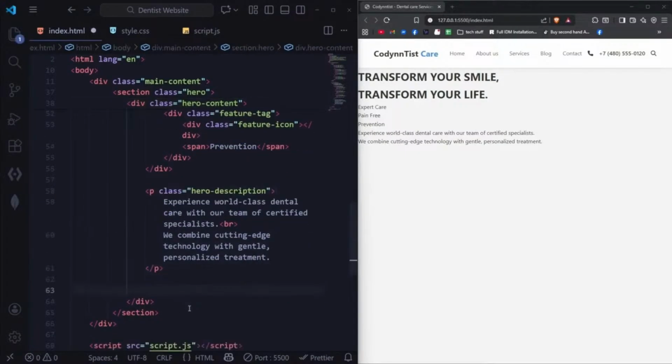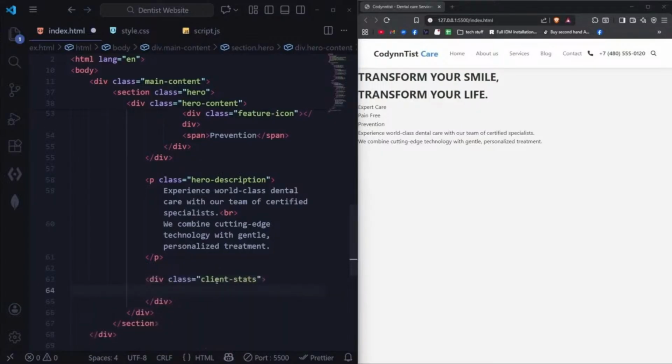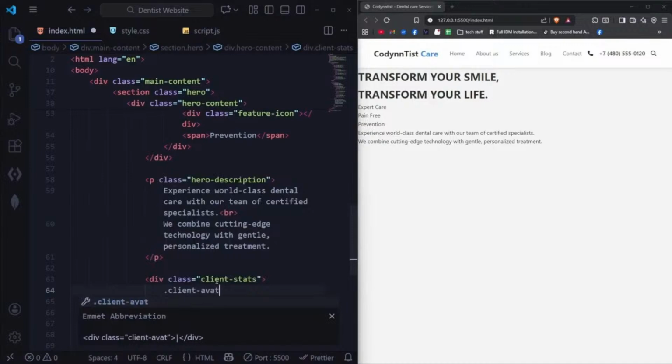Next, what I have to do is actually use images. So to do that, I'm going to wrap all of the images inside the containers. I'm going to use a div for client stats, and here I can just do client avatars like that.